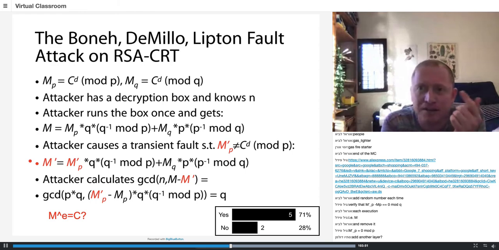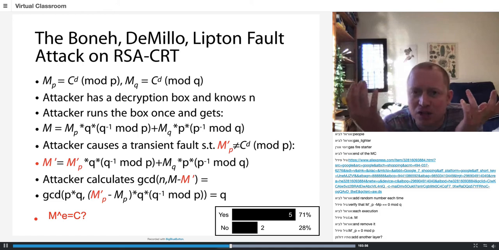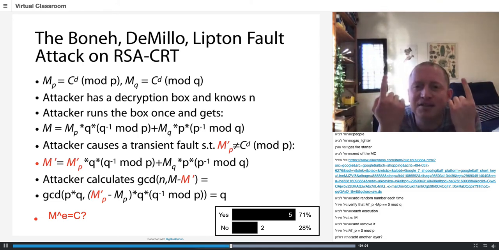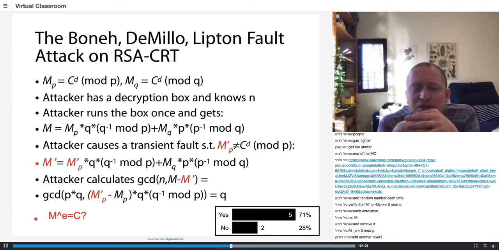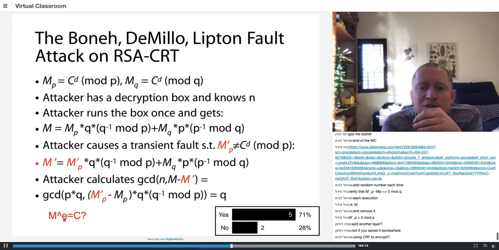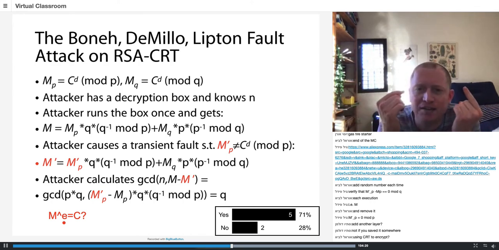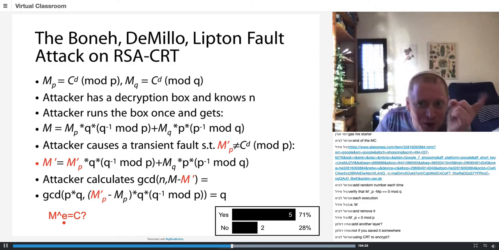But my question for you, and let's see if you can answer this. This is another modular exponentiation. It's the most expensive operation that you can do. Won't this make my system twice as slow? What can you answer to that? There is an answer. I'll give you a hint. Of course, I'm going to use CRT to encrypt. But why isn't this as slow as decryption? I'll give you another hint. It's somewhere in the chat.